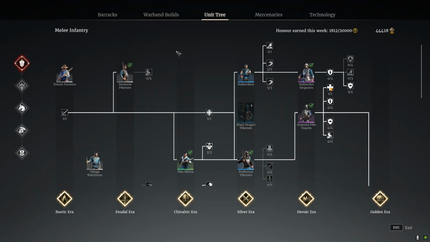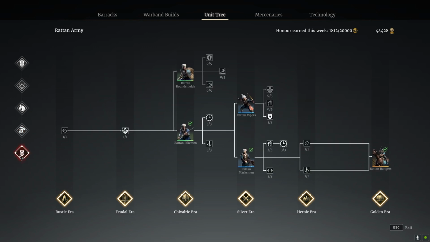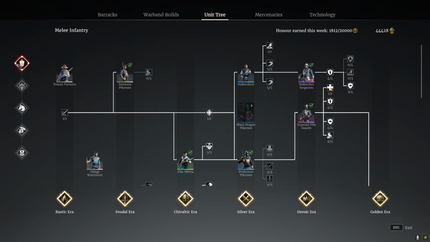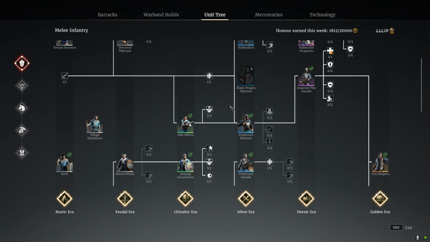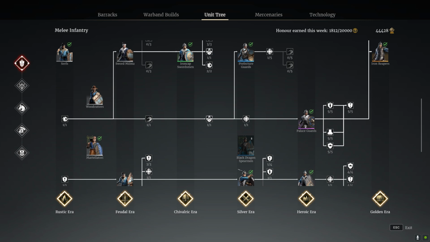Press U brings you to the unit tree. And we have 5 different branches here. We got melee, ranged, cavalry, knights, rat and army. Right up at the top, melee infantry. Palace Guards, probably one of your first units you want to work towards.